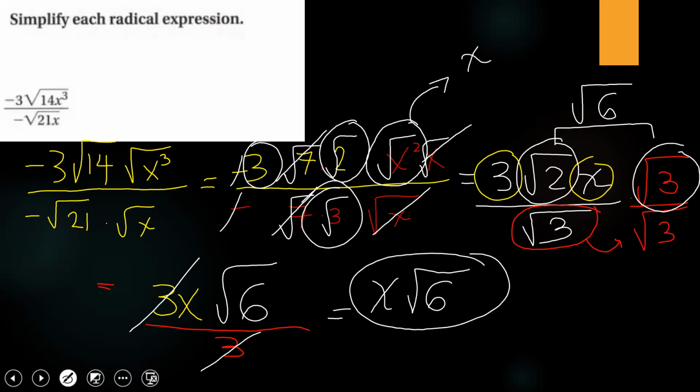Bravo. Teacher, I got negative x over 7. Why? Because teacher, I didn't simplify the 14 and 21 because they are composite of two prime numbers. So I didn't simplify them. But here, because you have a fraction, check them to see if it can be simplified or not. Okay. Me too, teacher, I didn't simplify the 14. Bravo. There's no problem. Do you have any question now? No, thank you, teacher.